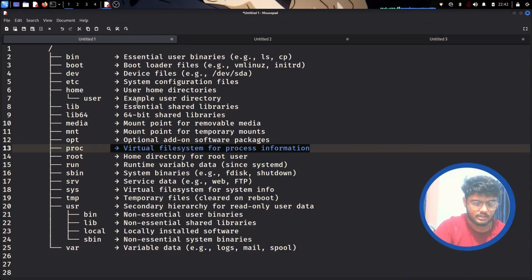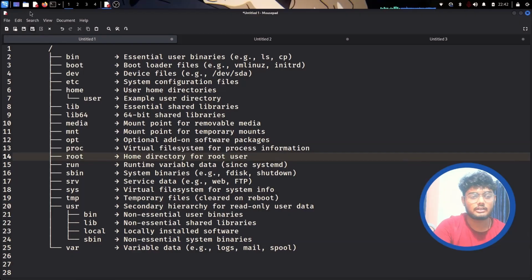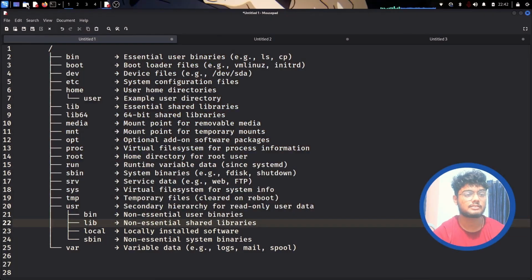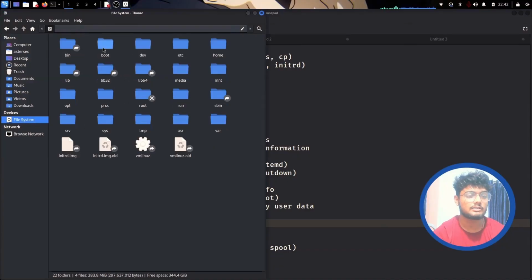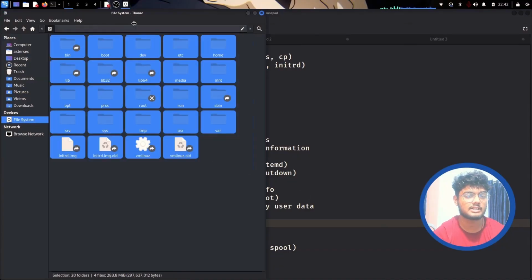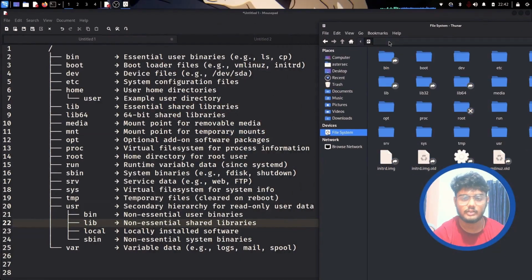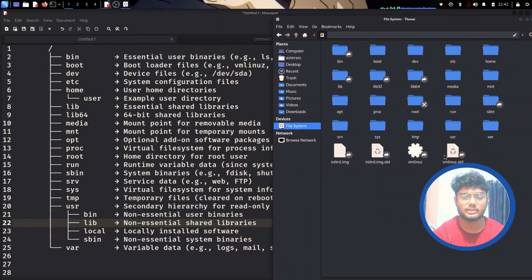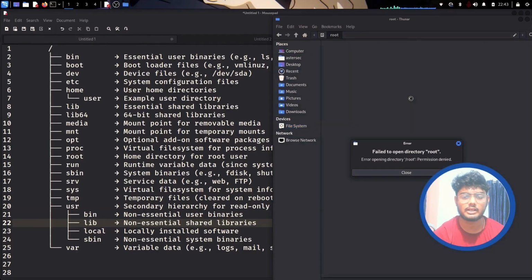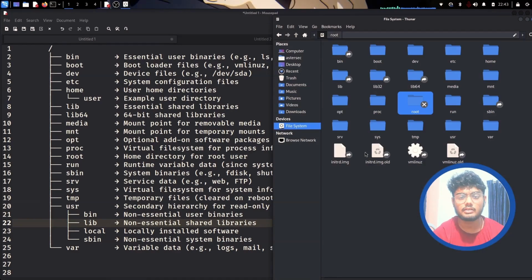So you can navigate it with the command line as well as from the GUI. Let me show you the GUI first, and after that I'll cover some commands on the terminal. At first, from the GUI, navigate to this folder, click on open folder and click on file system. On the file system, you will see each and every directory that I have taught you right now. You can't navigate to the root directory if you are not root, but you can navigate to other directories.